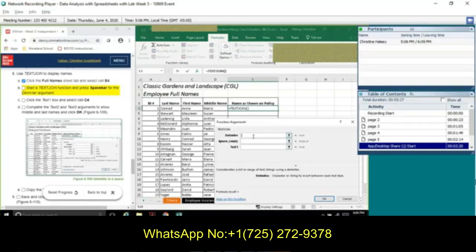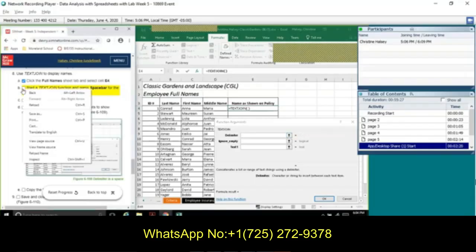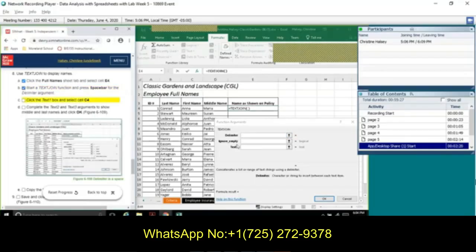Our delimiter is a space, so I'll hit the space bar and you won't see anything. In text 1, I want C4. And in text 2, I want the middle name, which is D4.